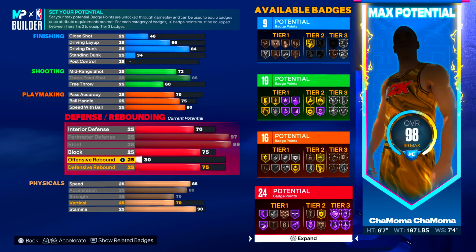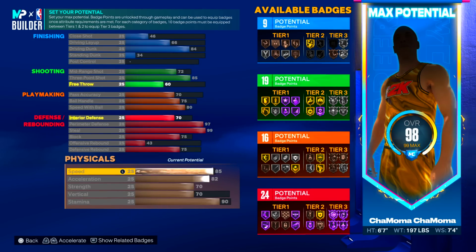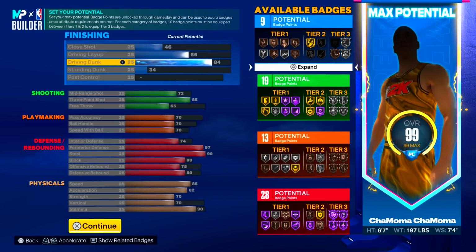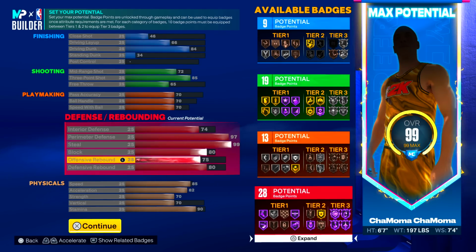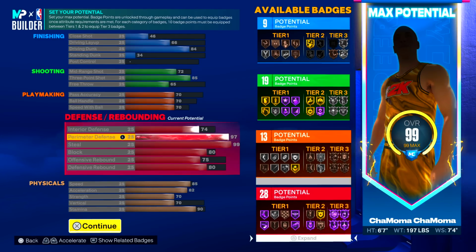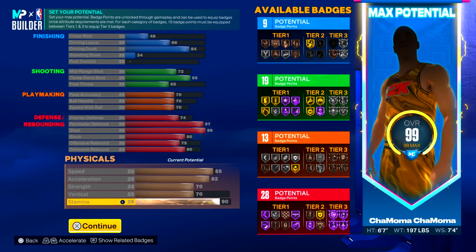So as of having an 84 drive and dunk, just looking at the build, it looks very versatile, but the only part that might be kind of sketchy is the defense. Just because you have 24 defensive badges, you're not going to be able to get all the badges that you really want to be able to play defense with. So at that point, that's when I would tell you to sacrifice. You will end up sacrificing your playmaking and putting it all on 70 so you can get those 4 extra badge points on defense. So now it's 9, 19, 13, and 28 with this build.